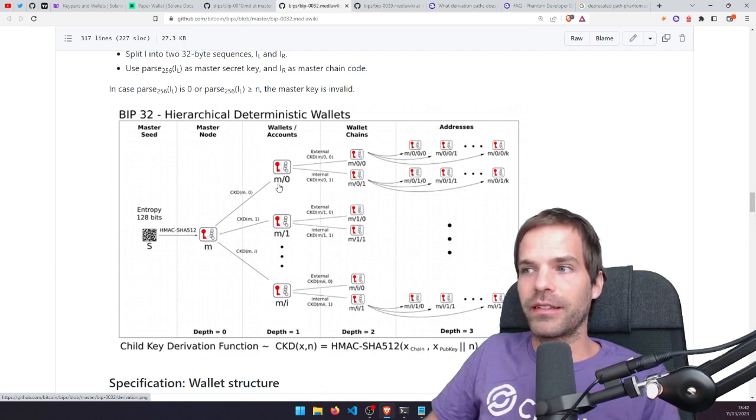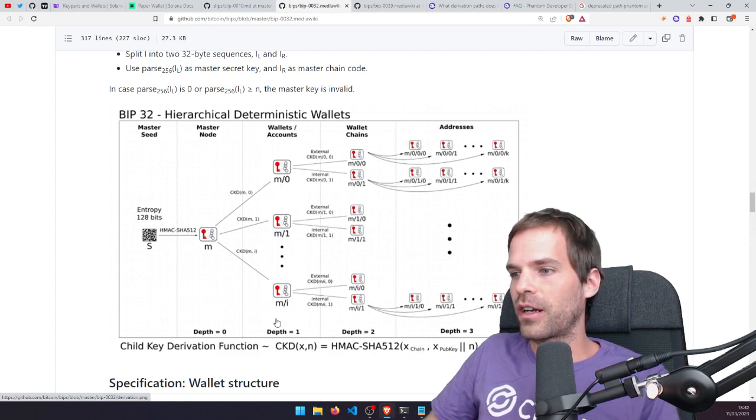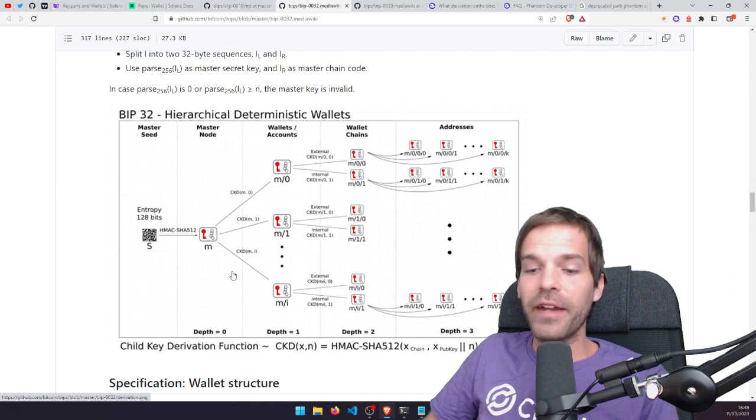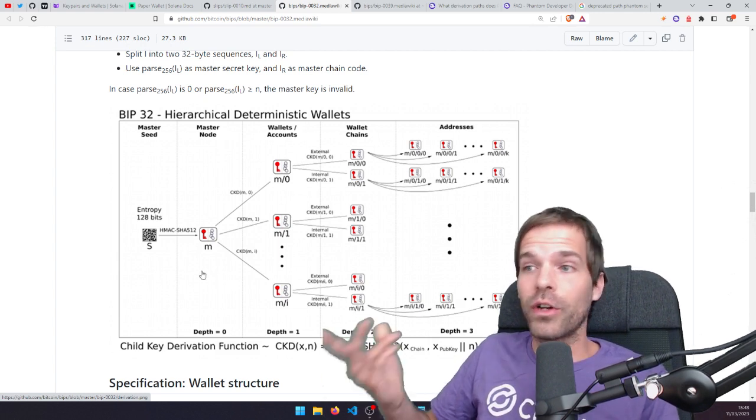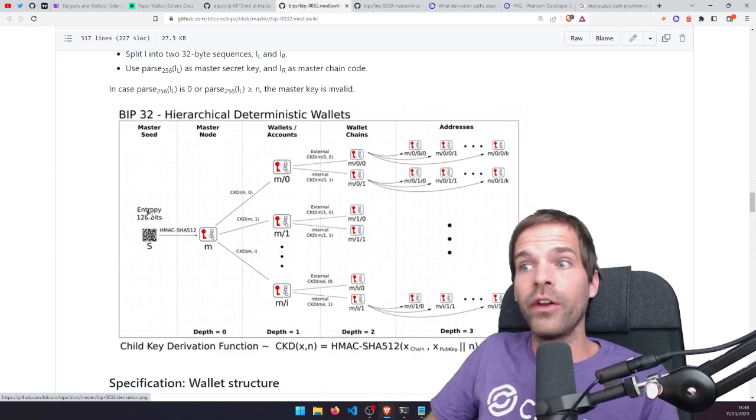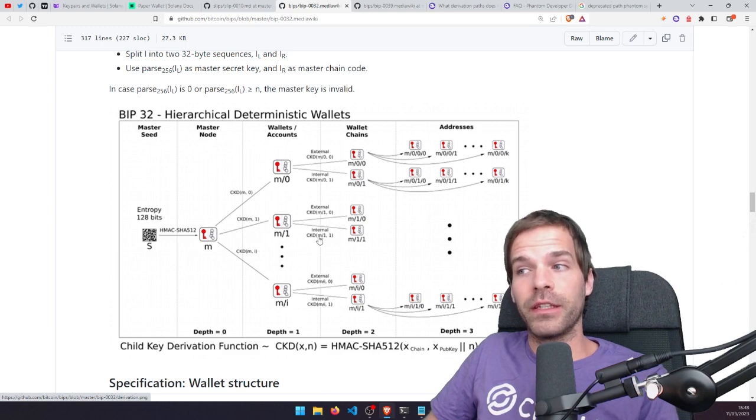And then we can say /0 will give us that account, and then 00, that's for different wallet chains apparently, and then different addresses, and then we could add another one, so we can go even deeper than this. And that, by the way, is also how your ledger from one seed phrase can create Bitcoin keys and Ethereum keys and Solana keys, right?